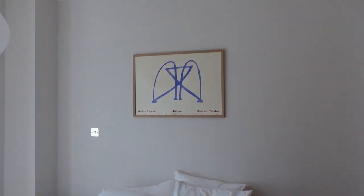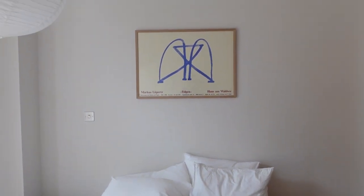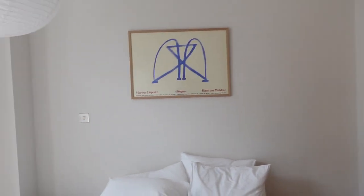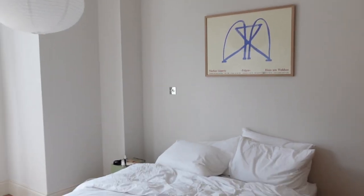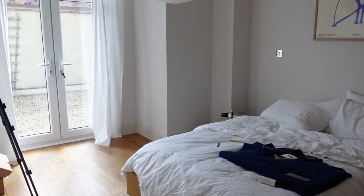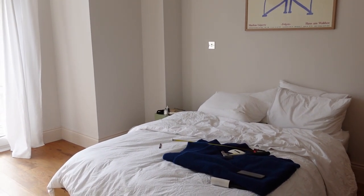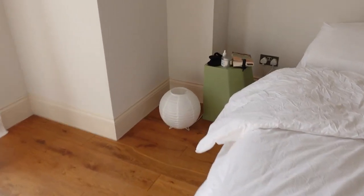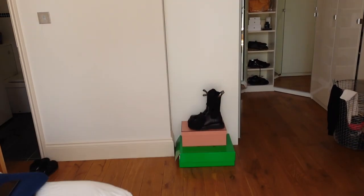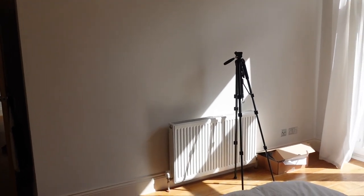I'll leave it in this position for now and maybe lower it — I'll see how I feel over the next couple of days. When I stand central to it, I like that it's central to the bed and not central to the wall. Although that side is wider, I don't think it looks hugely off balance. It feels nice to actually put a tiny little bit of personality into this room, because I have literally put zero effort into making this room nice. I only come in here to sleep. I've literally got a bedside table, my bed, a lamp, a wardrobe space, and that is it. I used to have the full-length mirror in here, but now it's in the front room and this whole wall is completely bare.